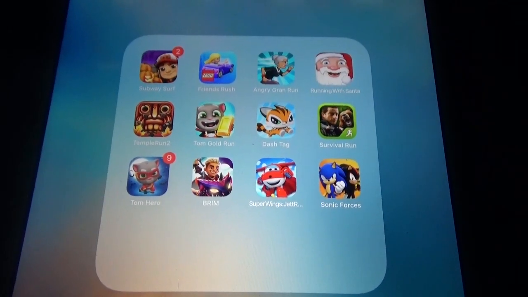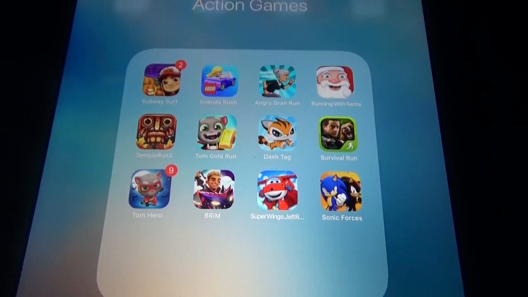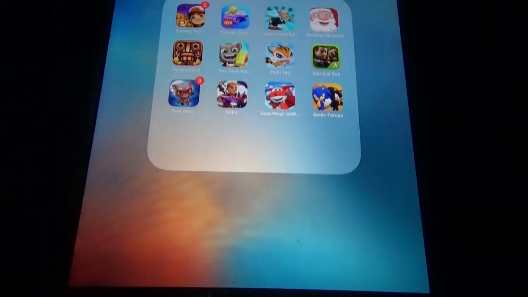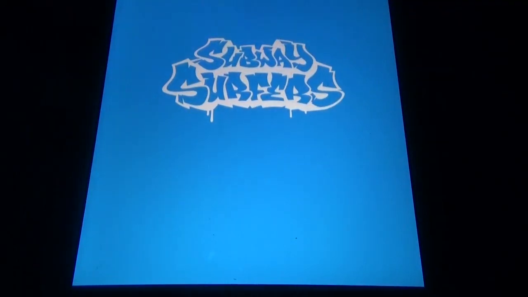In this video, I am going to show you some running games: Wizard Purse, Lego Friends Rush, Angry Grand, and a new update running with Santa and all those things. So, let's start with Subway Surfers.